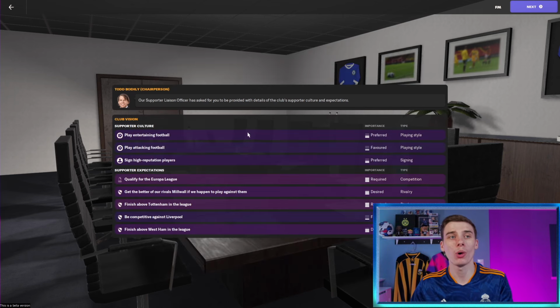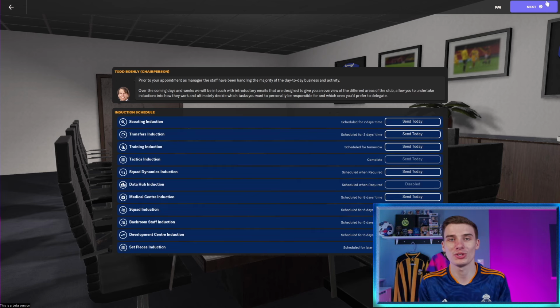You also have what the supporters expect of you as well. The supporters want us to play entertaining, attacking football. So that will show you everything you need to do for the supporters to like you. And that's important because your board might really like you, but if the supporters are calling for your head and want you out of the club, then that could lead to you potentially losing your job.